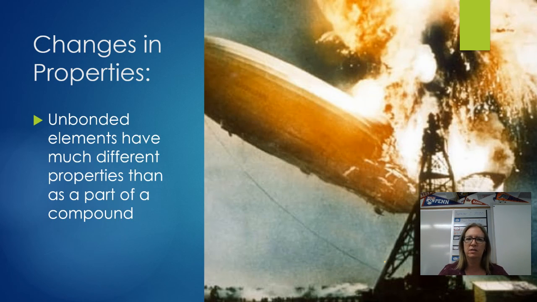So this is hydrogen. Okay, we drink water all the time. There's hydrogen in water. But hydrogen gas by itself, when it's not bonded with something, is incredibly explosive. And so this blimp was filled with hydrogen instead of helium because there was a helium shortage. The inside part where the people were wasn't actually filled with hydrogen, but this outer skin was filled with hydrogen. And it's not fully known, but the agreed upon theory is that it started leaking and a spark ignited it, and this thing just blew up, and a lot of people died as a result.